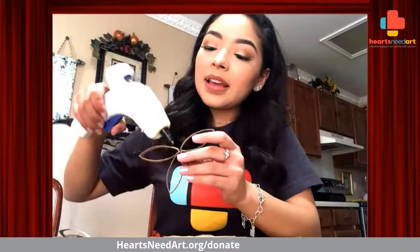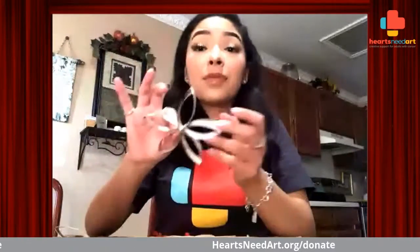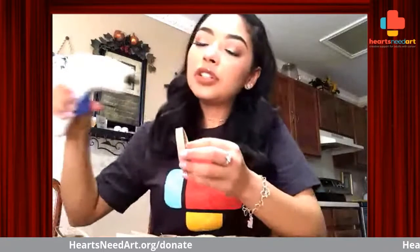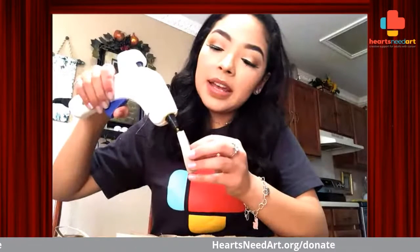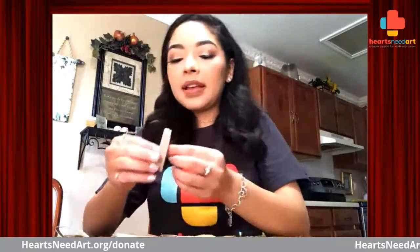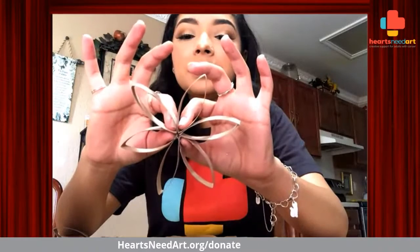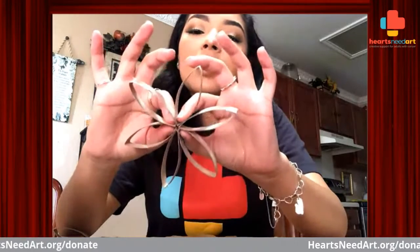We're not going to be doing any more cutting, so once we're done with the scissors you can put those away. This glue is fantastic because of the immediate payoff — it dries so fast. We're almost done. Now we have one last one. For this one, I do like to put the glue right in the crease at the bottom and a little bit on the side because it's a little easier to fit in. Into the flower, same as we were doing the other ones. Just a little bit at the end, and pick it up and kind of just push it in there. I like to hold it from each end and kind of push it towards the other ones.